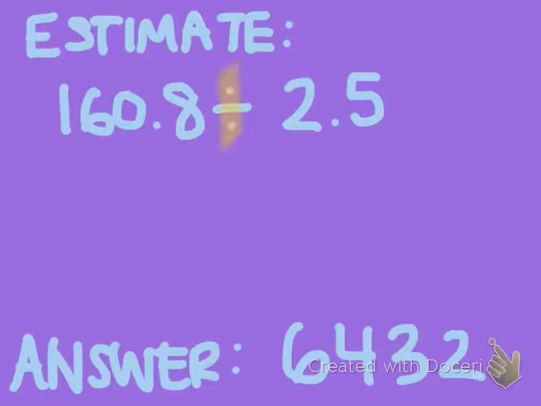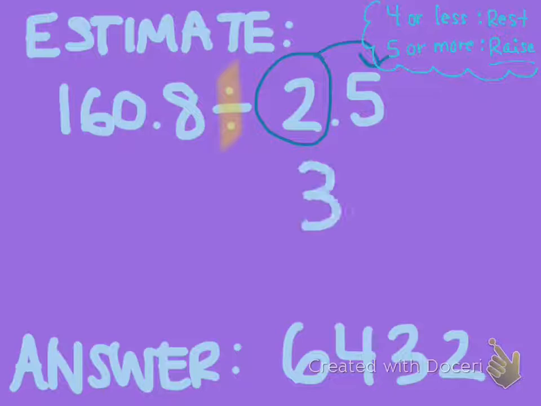Whenever we're dividing, I want you to work with the second number first. So look to the divisor, and let's round this one first. We're going to circle the first digit, look behind it, and think about 4 or less or 5 or more. 5 is behind the 2, so 5 or more means raise the score. We're going to raise 2.5 all the way up to 3. So that's what it rounds to.